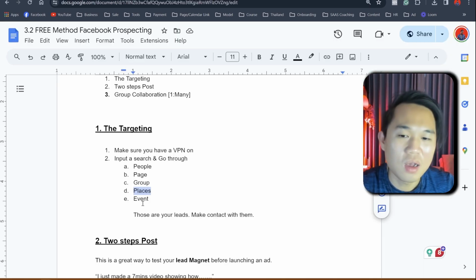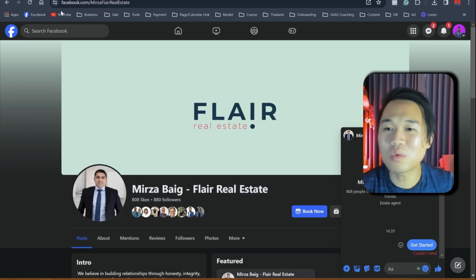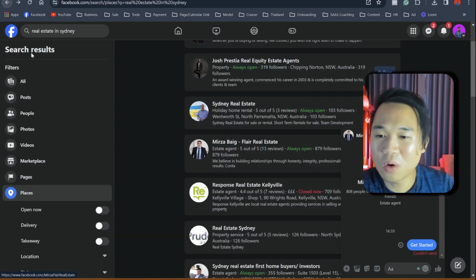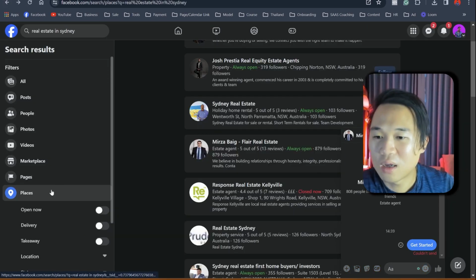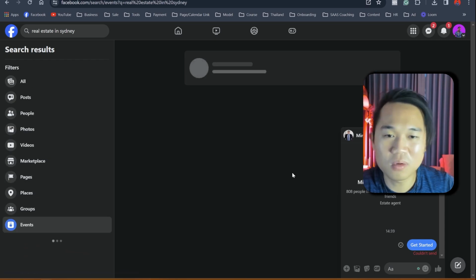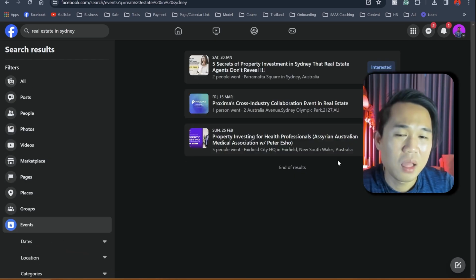And then the last one is that you can go with event, right? Event is this, right? And this is a little bit controversial, right? It's depending on niche.